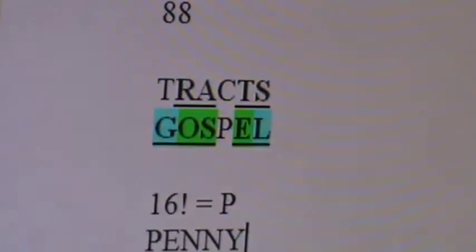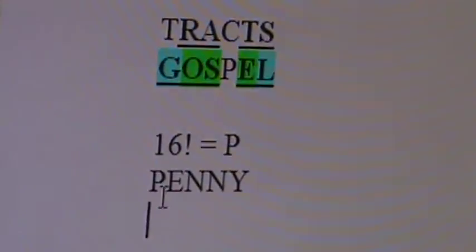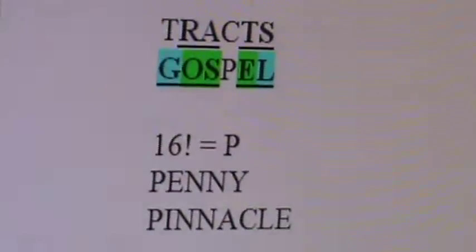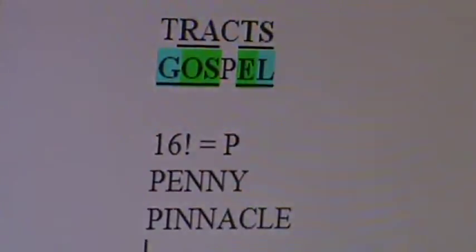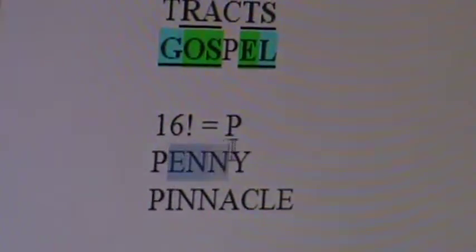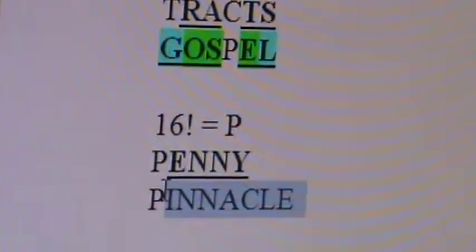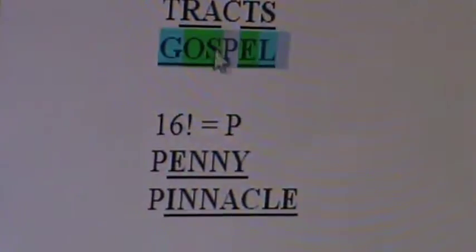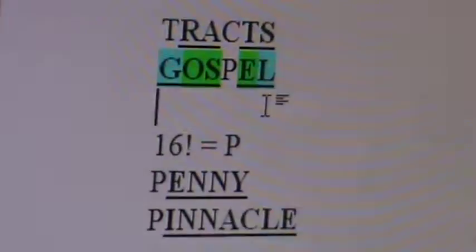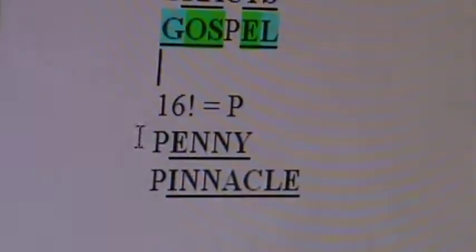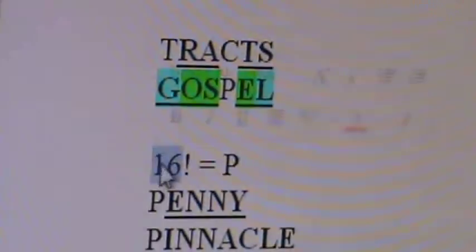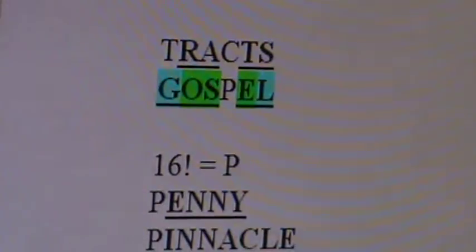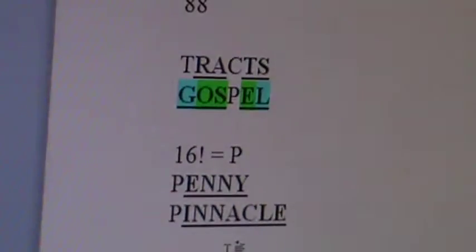A penny, okay, like the smallest currency. I got to start memorizing these. The pinnacle of anything, the pinnacle of the temple, the pinnacle of an experience. And so Father's on the end of these, but they equal Jesus. So that's the same phenomenon with gospel. Okay, so we found Father in the gospel, just like in a penny, just like a pinnacle. But so Father is 16 points different from Jesus. Oh yeah, he's also 19 points difference from Christ.